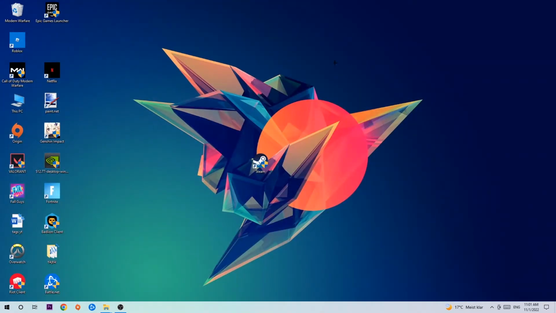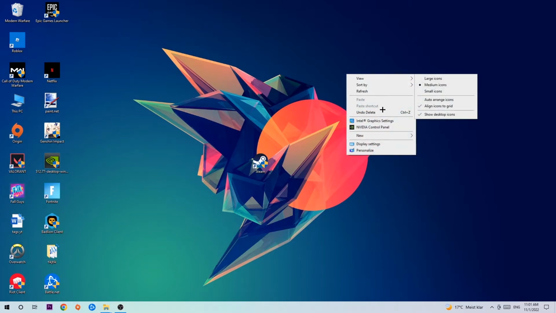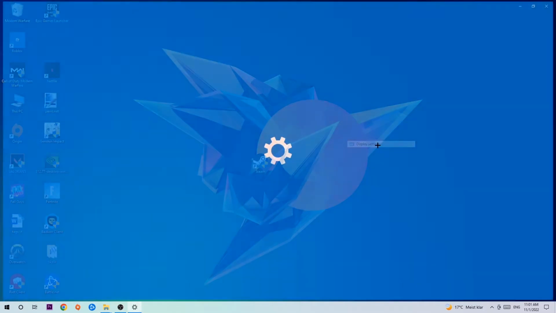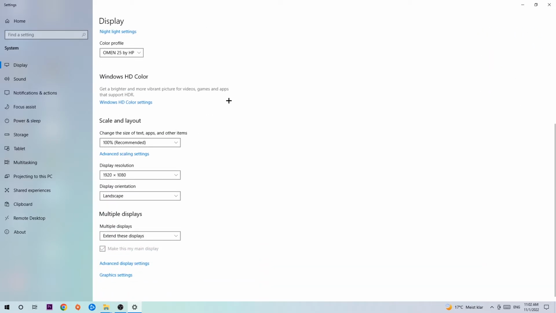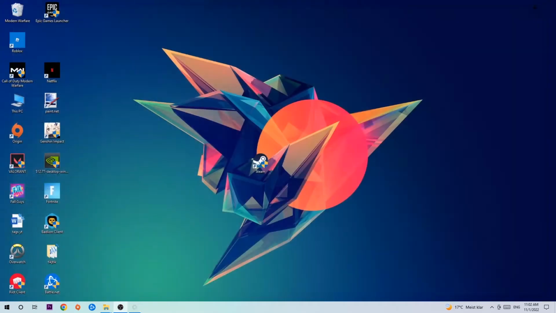And afterwards, search for an empty spot on your desktop. You're gonna right click and simply navigate to the very bottom where it says display settings. We're gonna hit that and stick around display. The first step is gonna be to identify which is your main monitor, and obviously, this just applies if you have more than one. So you're gonna hit identify. Once you're done with that, scroll down. Go to scale and layout, where I want you to change the size of text, apps and other items to 100% as recommended. And the display resolution should be the same as in game. So for example, if you have an in-game resolution of 1720 by 1070, I also want you to apply this to your display resolution. Once you finish with that, simply close this.